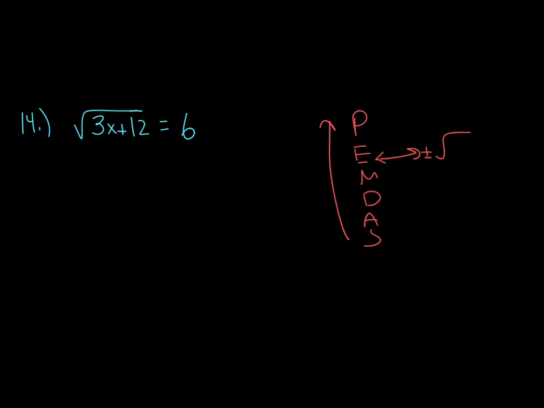All right, 14, a lot of people struggle with because they just don't understand the concept right away. But beforehand, whenever we had a square, we would use the radical to get rid of it. That means that the square will get rid of the radical. So to make the radical disappear, I square both sides. Now, the little 2 and the radical cancel out. The little 2 doesn't affect the 3x and the 12.